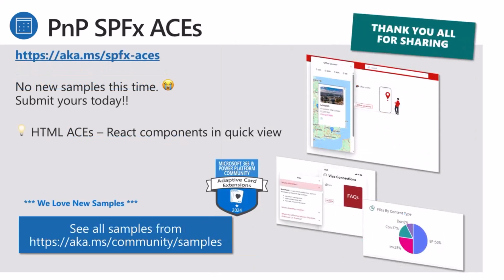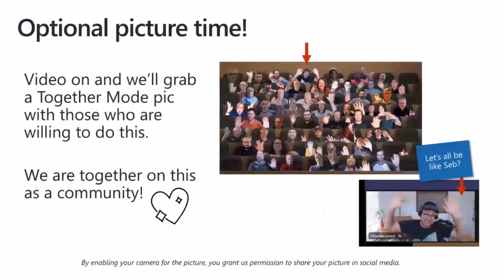And we also have SharePoint Framework ACEs as well. So unfortunately, again, no new samples this time. Although maybe there is. HTML ACEs, React components in Quick View. That's just thrown me. So yeah, it looks like a new sample. Again, aka.ms/community/samples to find out all the SharePoint Framework ACEs samples as well.